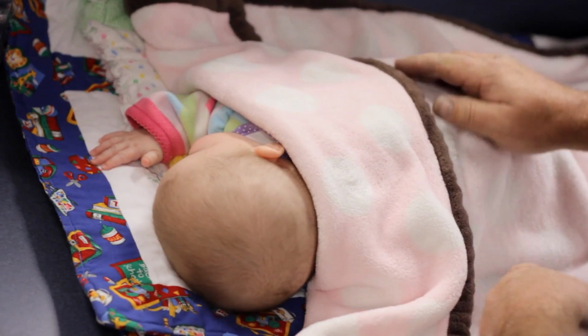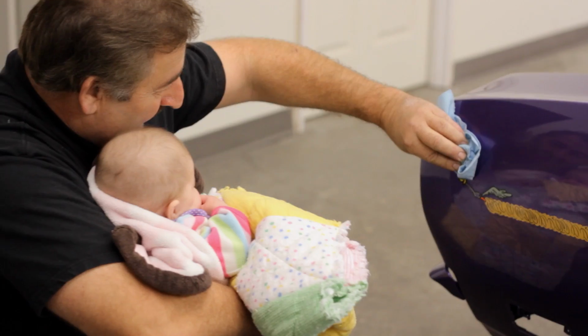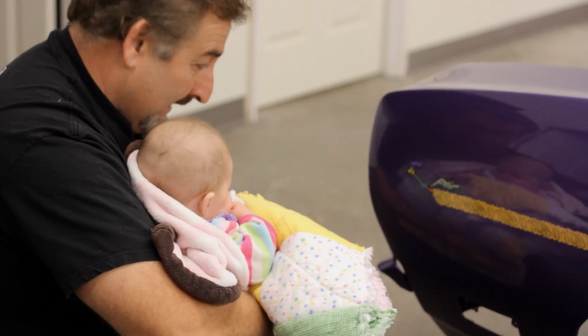When we started Graveyard Carz almost a decade ago, Emma had just been born, Alyssa's oldest daughter. My number one, I love her. And so I thought, how nice would it be, since this is the last time we're gonna see the car, most likely. I don't fly, so I'm not gonna go to Switzerland to check it out. So I wanted to share the last drive with my daughter and my best friend, Royal. This is the car that started everything, and these are two people that are very near and dear to me, and I wanted to spend some time with them.